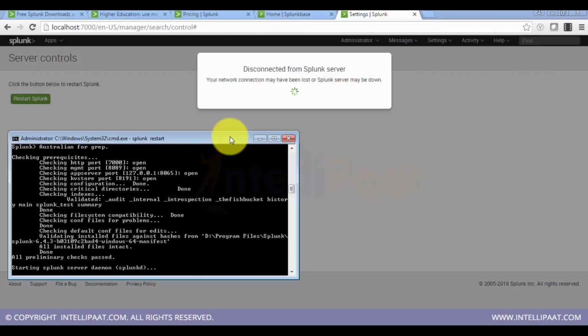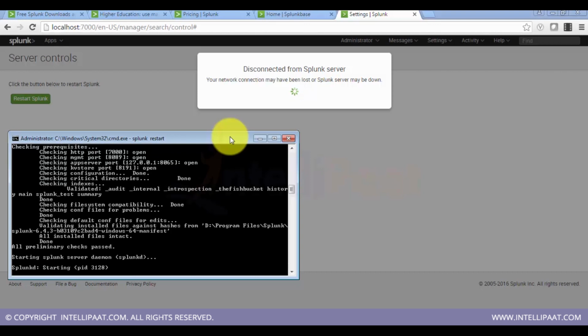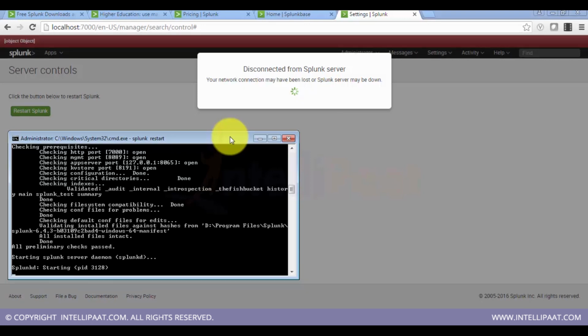As you can see, we are starting the Splunk daemon service, the main service, the splunkd, which is behind all this. And next, it should start the Splunk web as well. There's a lot to talk about splunkd as well, which works in the back end, which controls all the stuff, which handles all the processes. It's immensely powerful. It's a performance-packed component which is basically doing all the work.